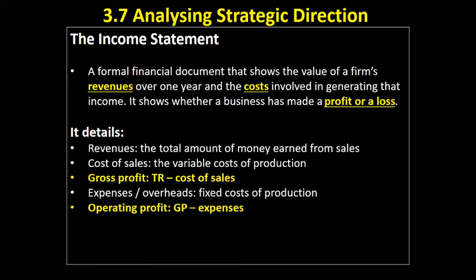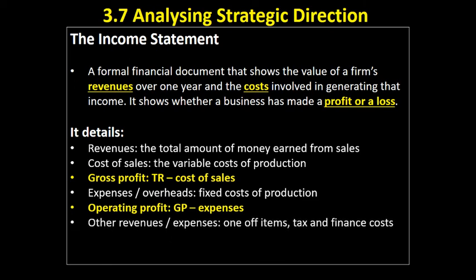arguably the most important item on the income statement, because it details, right, this is how much we sold in our normal day-to-day activities, these were the costs incurred, and we're either making a profit or we're not. However, businesses do earn other revenues and expenses, like selling one-off items, like maybe a factory, like I mentioned before. They're going to have to pay some tax. They're going to maybe have some debt repayments to do as well. So all of these need to be accounted for.